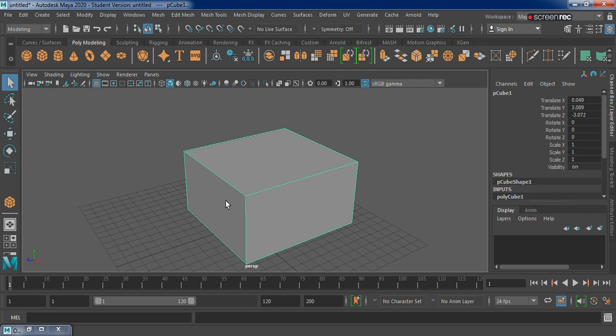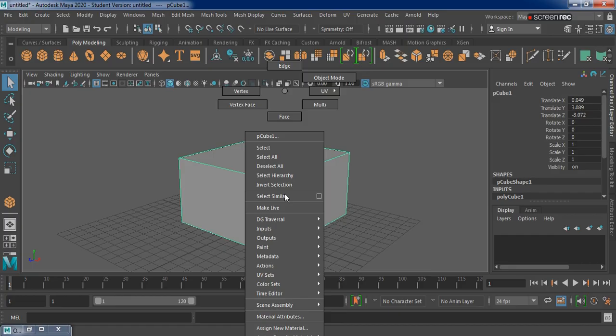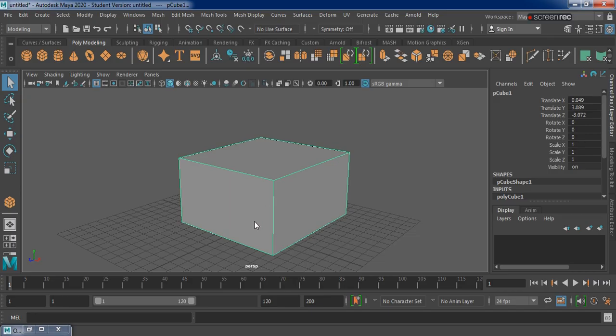Now we should be able to manipulate this object either from the faces, or from the edges, or from the vertices. How can we do that? Well, I can simply take my mouse pointer to the polygon object that I want to modify, and right click and hold. If you right click and hold on the object, you get a list like this. Remember this menu when you were creating that wine glass? We did the same thing. And when you create that bottle in the class, we right clicked on the curve. Now I am right clicking on the object.